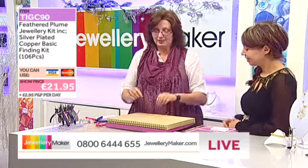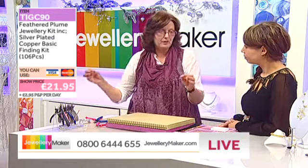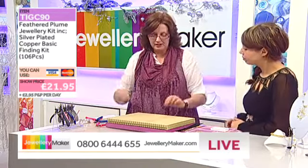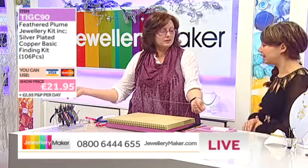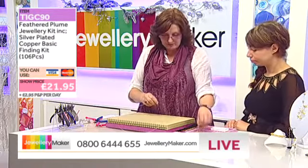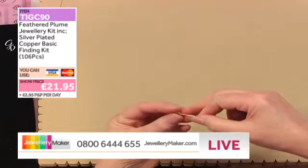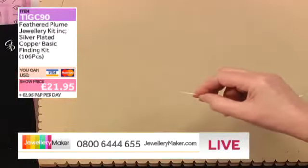Right, okay. So what I do is I take a piece of wire. It depends how many times you want to wrap around the shank of the ring. I'd say it's about a metre. So then put the rounds directly onto the wire. So you're popping on the lemon quartz in the rounds.